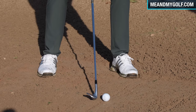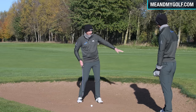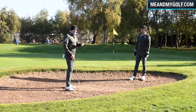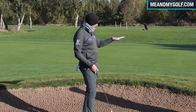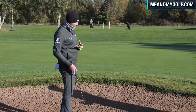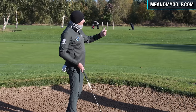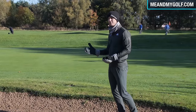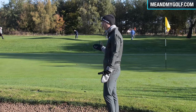People will say: isn't it gonna come out lower? What about the lip? Well, that's when you need your 60 degree — and if you haven't got one, you should get one. When the ball hits the ground, because the sand and grass are wet, it's probably going to stop a lot quicker. So we're adding a little distance by not having the face so open, but getting it back by the ball stopping quickly.